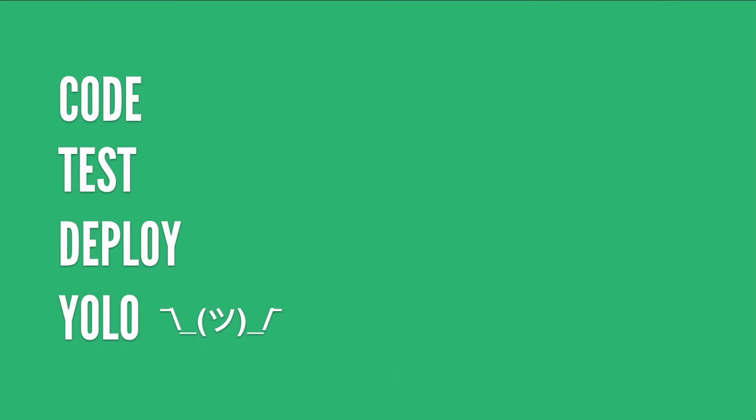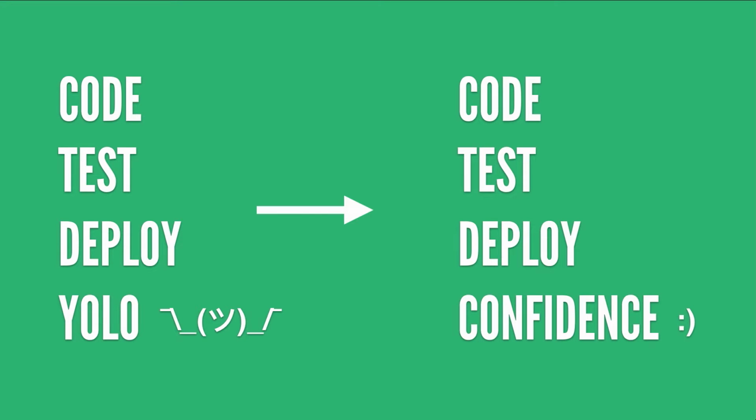So what am I going to talk about today? I'm going to talk about how production monitoring is broken in most software companies, or in most companies that have software in general. I'm going to talk a little bit about what better production monitoring looks like and some philosophies around that. And then finally, I'm going to talk about how you can take these philosophies and learnings and actually implement them in your own teams and in your own company. The idea here is that we want to take this cowboy attitude from YOLO to confidence. This is a common theme that's going to come up throughout this talk, and I'm sure you've seen this in your own companies and your own teams as well.